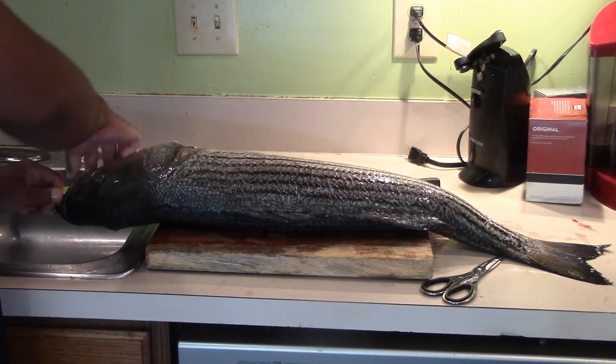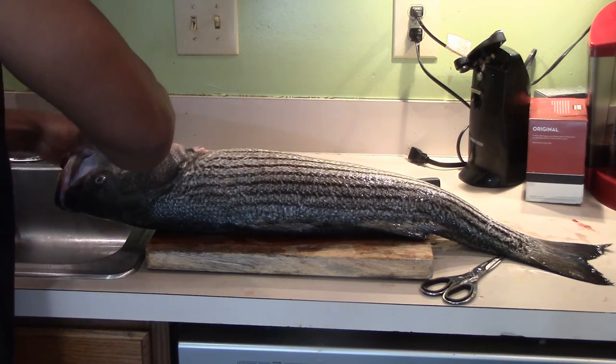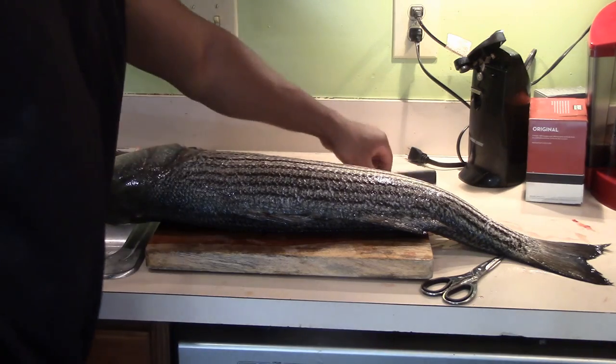And these are the tags, obviously, that you got to have just to show that you caught this fish legally. I didn't catch the fish. I got it from the fishmonger. But they've got to have the tags from the fisherman that actually brought the fish, just like a deer tag if you're hunting or that type of thing.